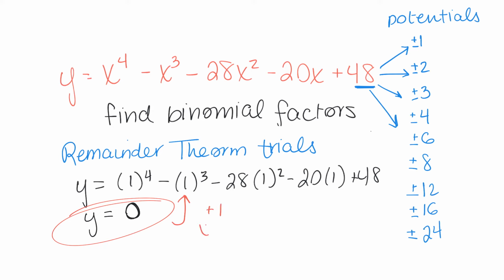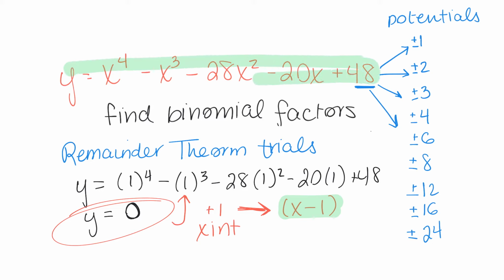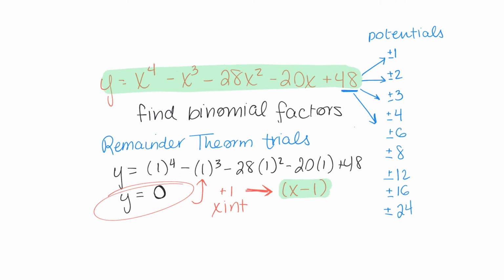However, if positive 1 is our x-intercept, then what binomial would have given me positive 1? Well, the binomial would have been x minus 1. Think in terms of intercepts. If this is what you had, don't you know that the x-intercept is positive 1? So we're working backwards. So therefore, our binomial is x minus 1. So now that I know that, I'm going to be able to take that and divide by it. And if I go divide my big polynomial by it, then it's going to give me another polynomial that I can divide by as well.